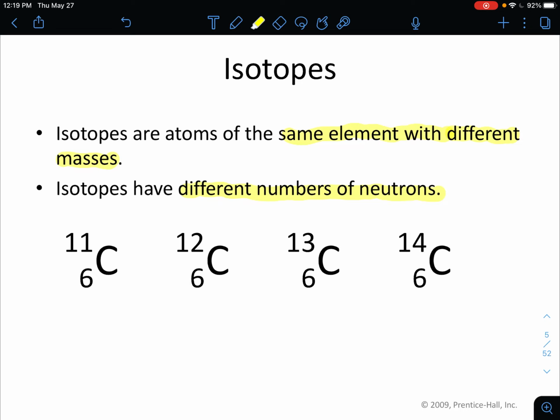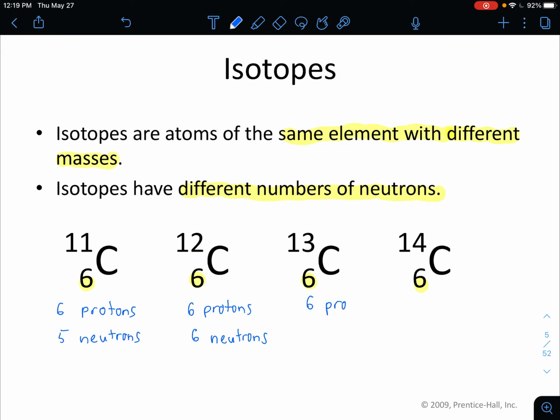So what makes carbon is the fact that its atomic number is 6. Atomic number means the number of protons, but it's also what makes carbon. That's the defining quality that it has. But what you can see now is that the upper left number, the mass number, is different for all of these. So now we would have 6 protons, 5 neutrons for this one. Then for this isotope, 6 protons, 6 neutrons. That's the one we were looking at before. I think you get the idea.